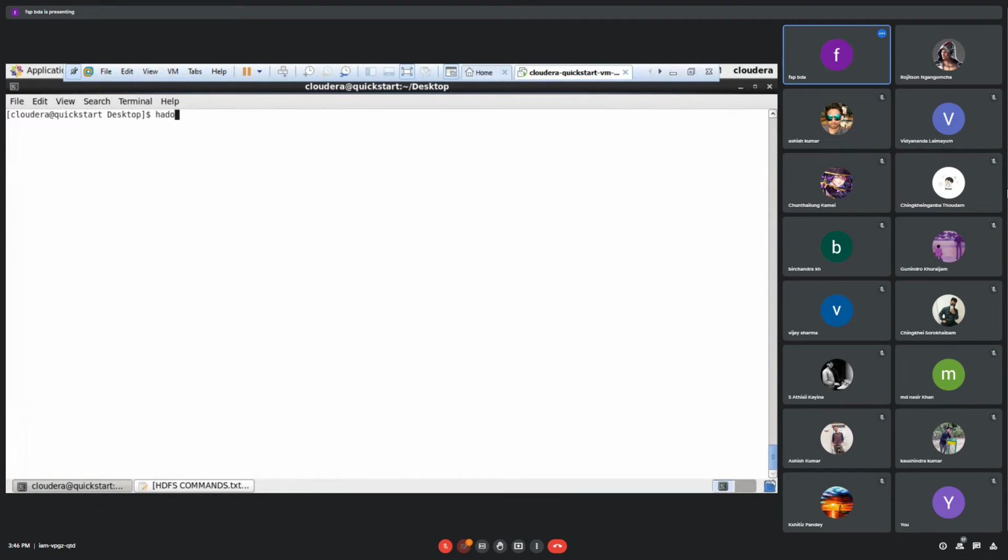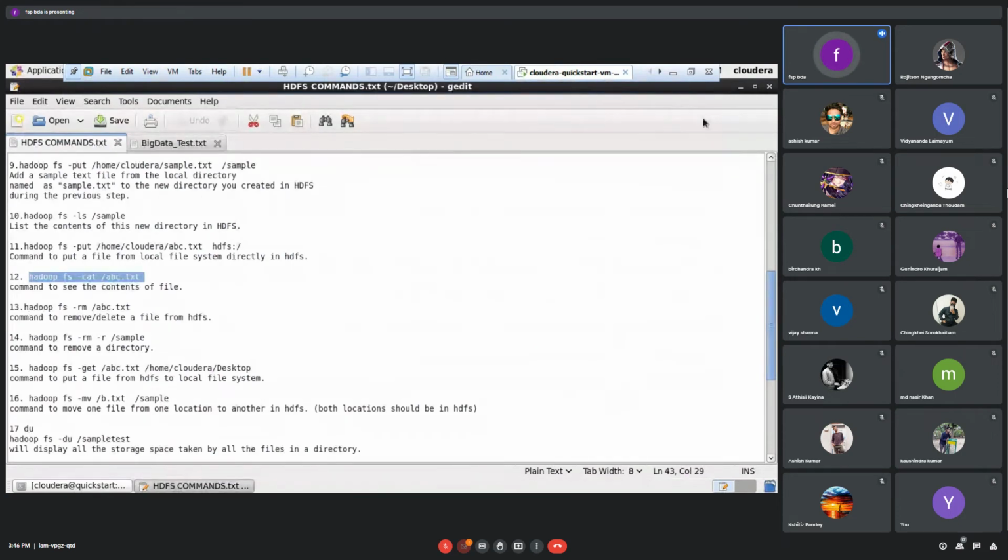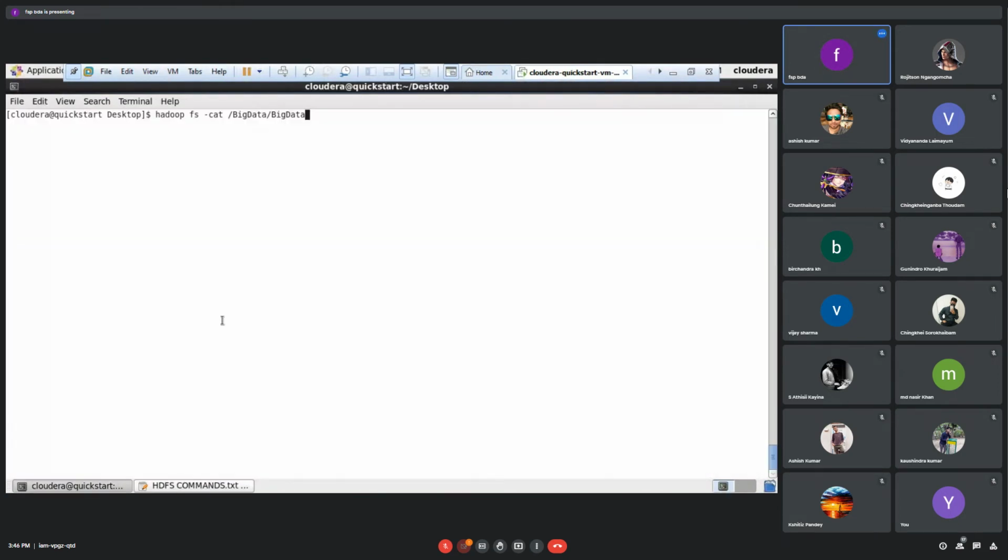Okay, hadoop fs -cat, and since the file is in the big data folder and the file name was big data, what was the full name? The file name is big_data_test, capital T, Test.txt. And enter.